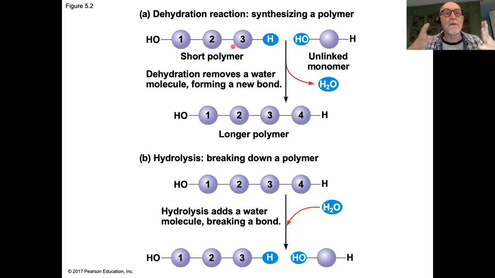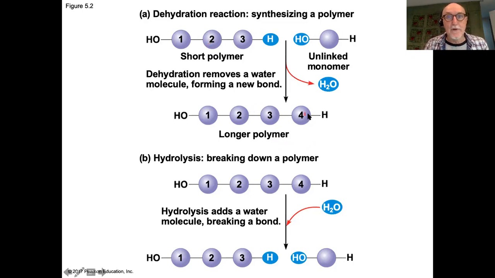That's not to say the order that they're put together in is random. It is not. The order of the monomers being put together is determined by the cell, and it's ultimately determined by the DNA. That is the role of DNA. DNA contains the recipe for all of these molecules. For example, for the proteins, DNA contains a recipe for all of the amino acids. It is DNA which determines that amino acid sequence in proteins.